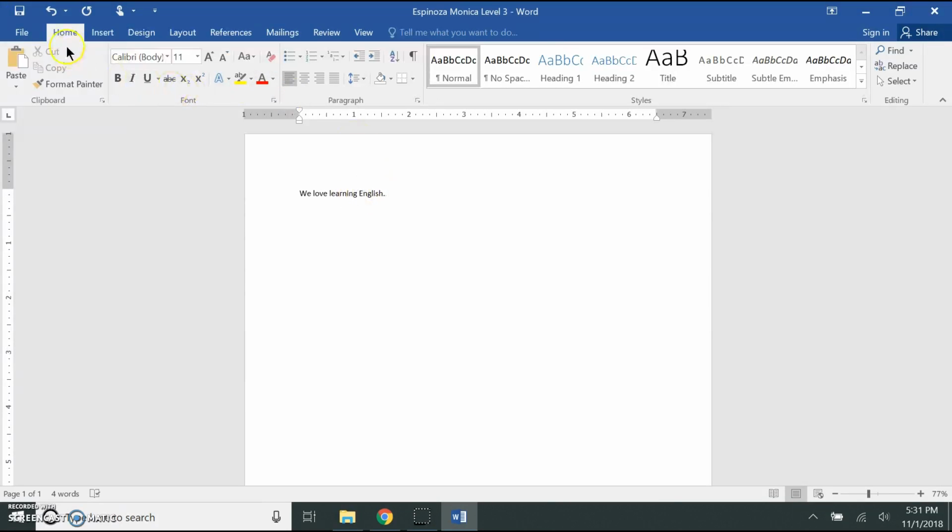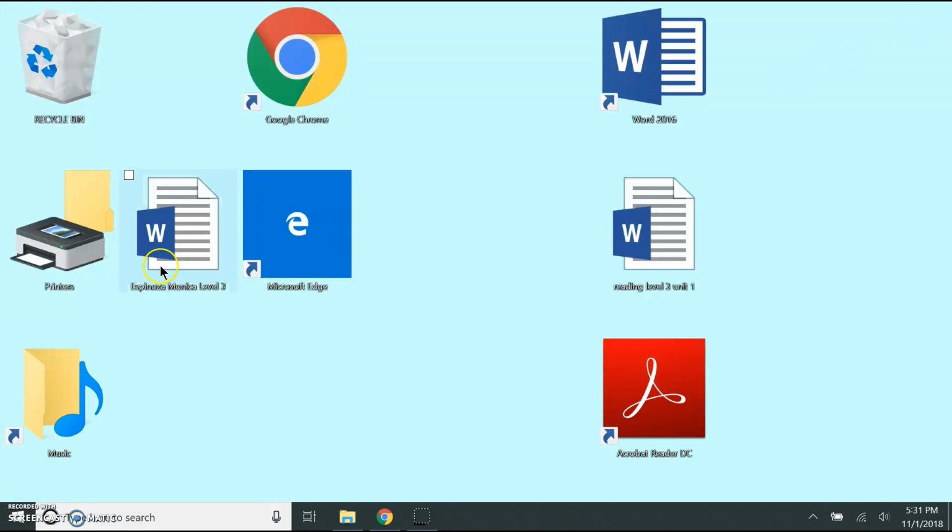So I can do that by clicking this disk icon at the top. So I will click it, and you're done. You can go ahead and close it. Alright, and you see that on the desktop I can see the file I just created.